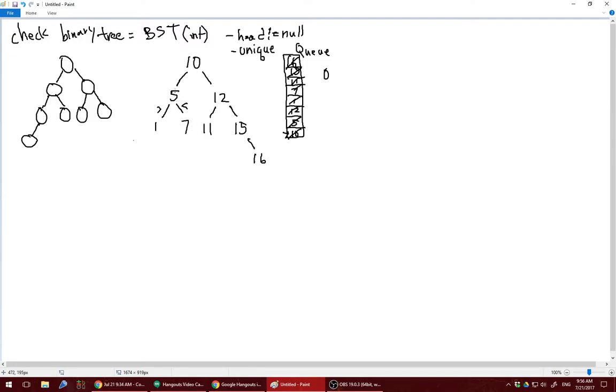And if it's a success, pop the 5 and 10. Back in the 10 call, it will check the right and keep going.